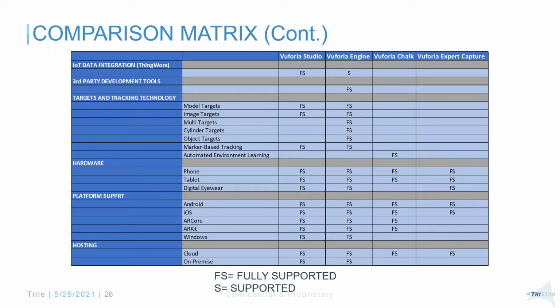For the hardware that's supported, phones, tablets, and digital eyewear, you can see that pretty much all of these are supported, except Chalk only supports phones and tablets. Also, your desktop computer can be used for Vuforia Chalk. For platform support, most of them are supported on Android, iOS, ARCore, ARKit, and Windows. Even though Vuforia Chalk doesn't say Windows on here, again, you can use Vuforia Chalk on your desktop. For hosting, all of them are supported on the cloud. For on-premise, only Studio and Engine can be supported.